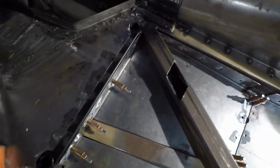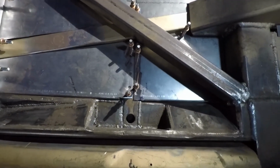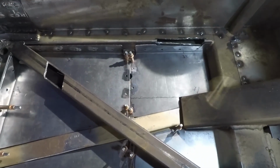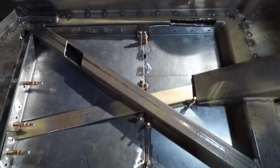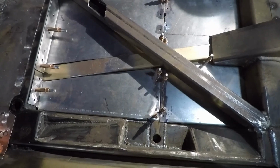So we'll clean this all up. I got all the holes in for the plug welding, but we'll clean this all up and get some primer on the bottom and clean up the rails and get those all set for primer too.